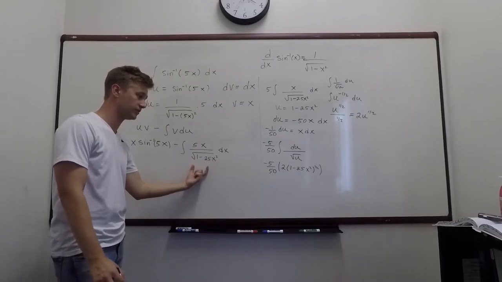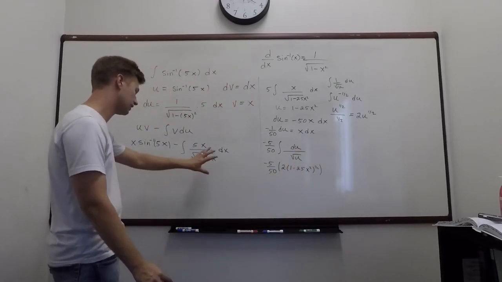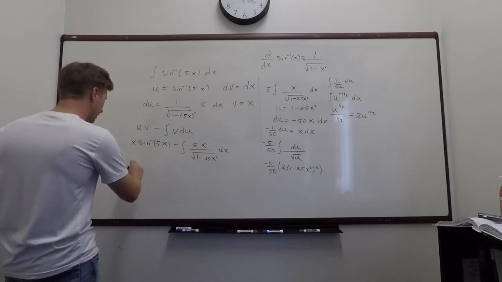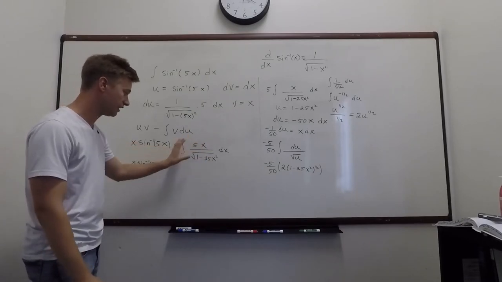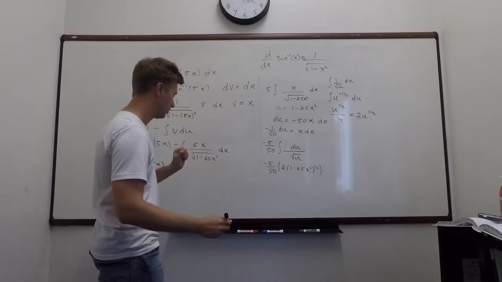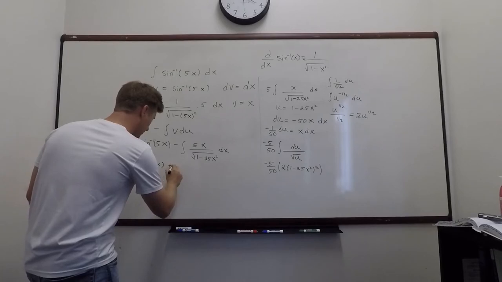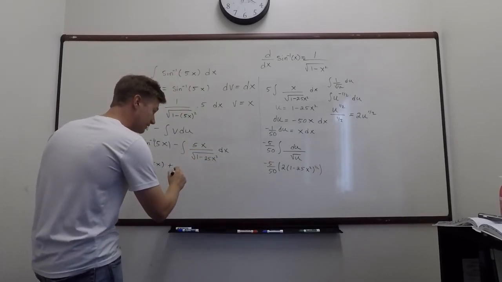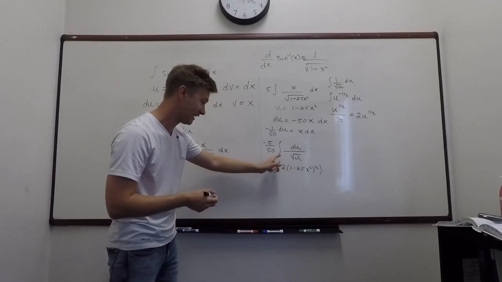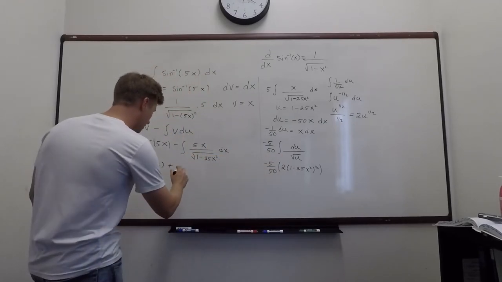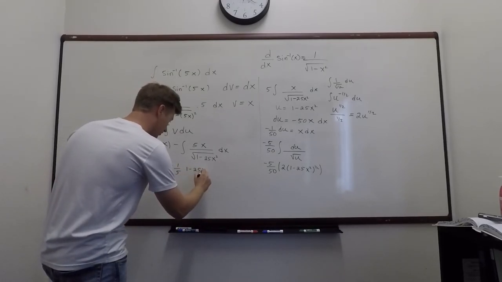Okay, so that's what this entire integral becomes. You can simplify a little bit here, but we'll do that in a second. So let's replace everything now. So ready, so I have x inverse sine 5x. Okay, so I have minus all this, but all this became that. Notice I have minus minus, so that's going to become plus. So I have plus all this. Okay, so that's negative. So I have 5 times 2, which is 10, and 10 over 50 is 1 over 5.